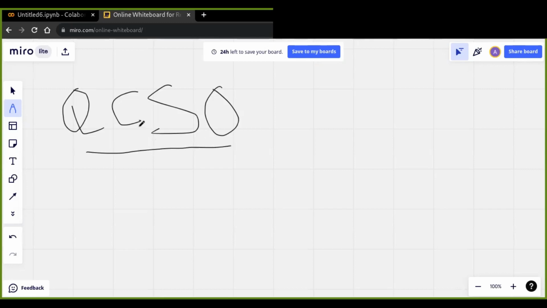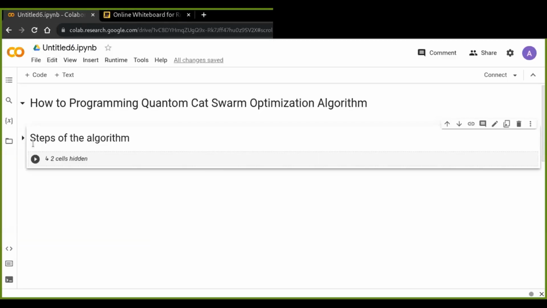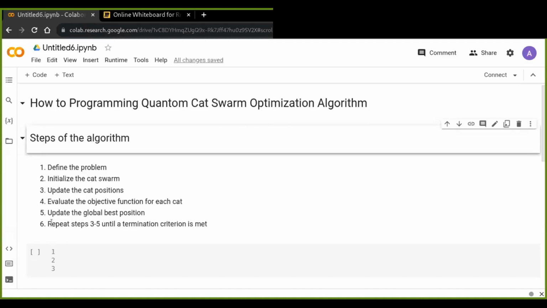The quantum cat swarm optimization is a variation of the cat swarm optimization algorithm that incorporates quantum principles. To create a basic version of it in Python, you can follow these algorithm steps.